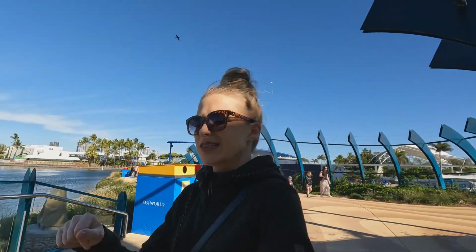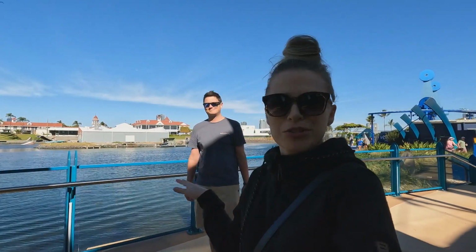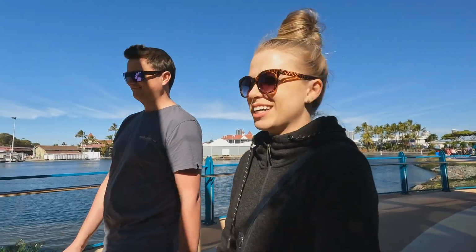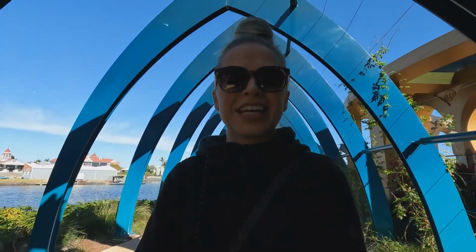So one of the worst things about these amusement parks is Brandon is like a roller coaster person and I'm a water park person. And apparently that's like two separate types of people. He doesn't really like water slides and I can't do roller coasters. I could barely do like a swing or something at one of these. It's like a crazy motion sickness.